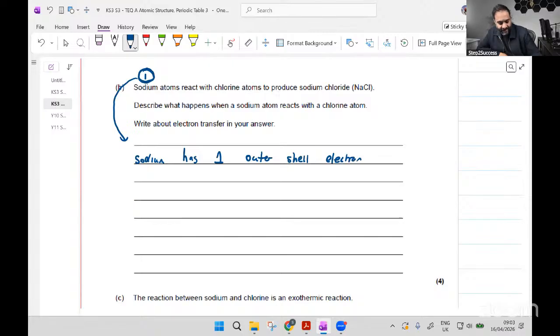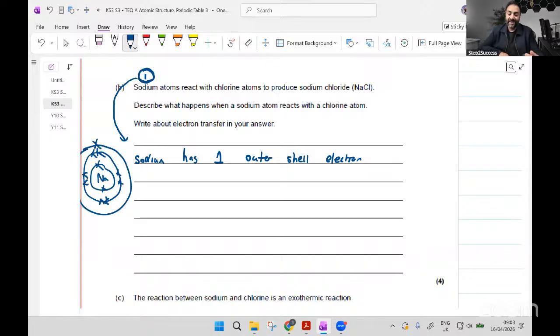If you could see the atom, it would have two in the first shell, then eight in the next one, and then this one left over at the end because it has 11 altogether. The group number tells you, and you usually have a periodic table to check these things. So you don't have to know that, but I'm telling you. The other thing is chlorine. Chlorine is in group seven.